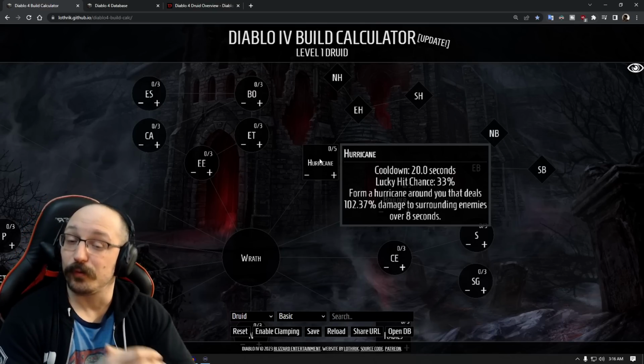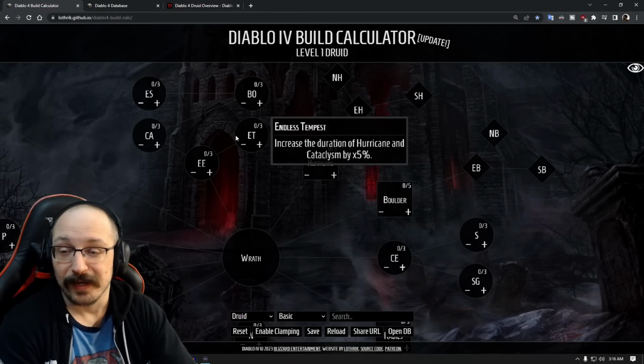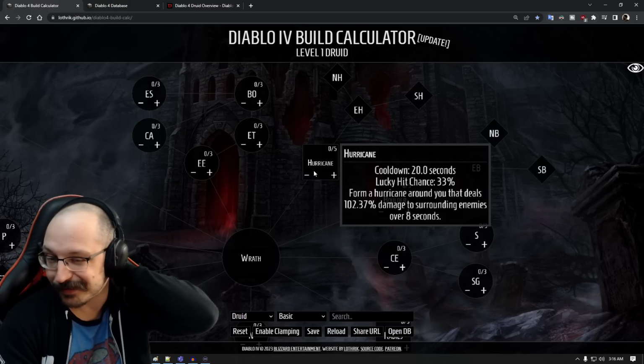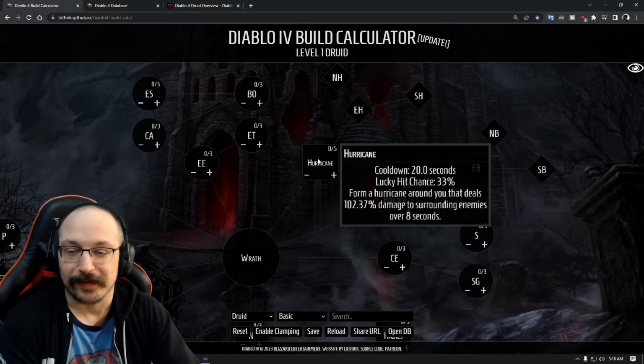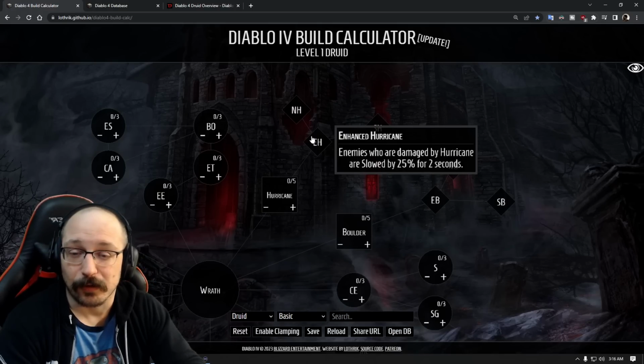So if you get enough cooldown into the build, maybe it's possible to keep this up full time, as you can increase the duration by like 15%. So maybe if you had like 10 seconds worth of cooldown, this could be up all the time. Enemies that are hit by Hurricane are also slowed by 25% for 2 seconds.